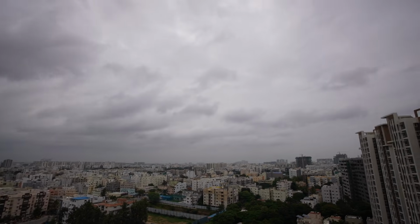There are definitely a lot of clouds, which is kind of good because from the title you have already seen that I'm going to test ride the brand new Triumph Speed 400. Actually, I booked the Scrambler 400, but definitely will get a good feel of how the engine performs, because even the Scrambler 400 has a similar spec, except for the position and a little bit of ergonomics here and there.